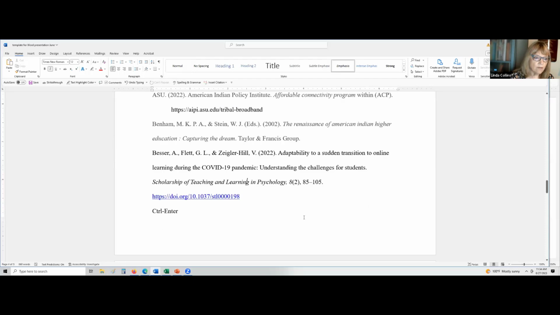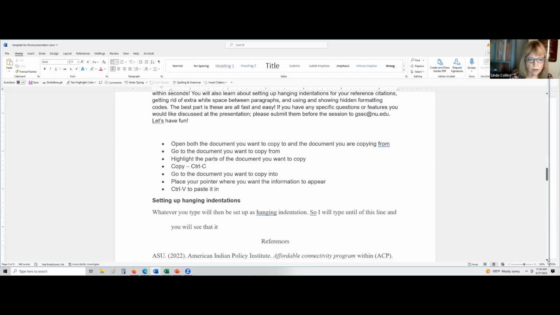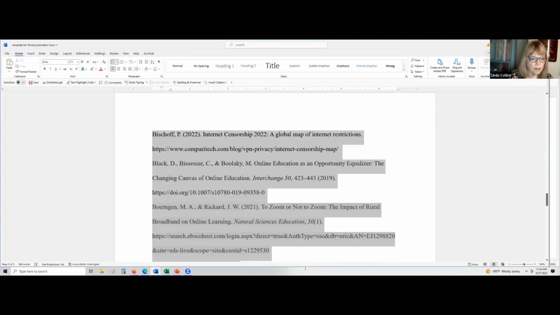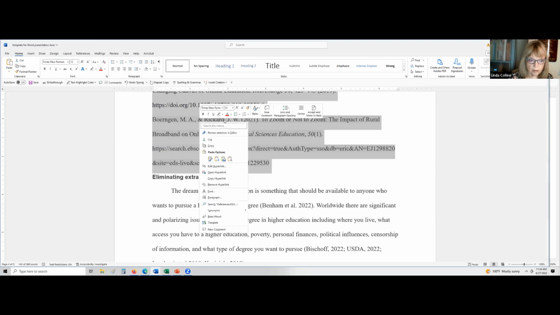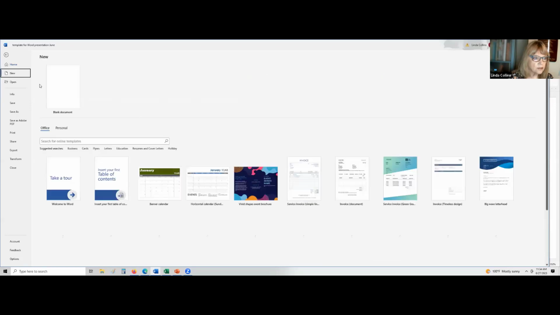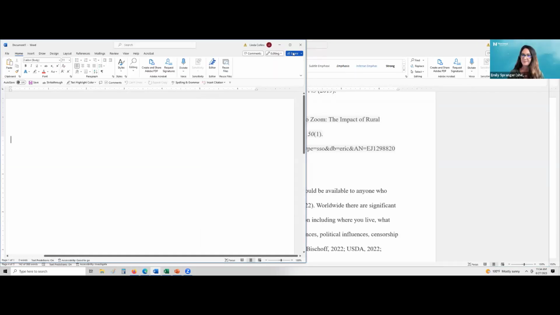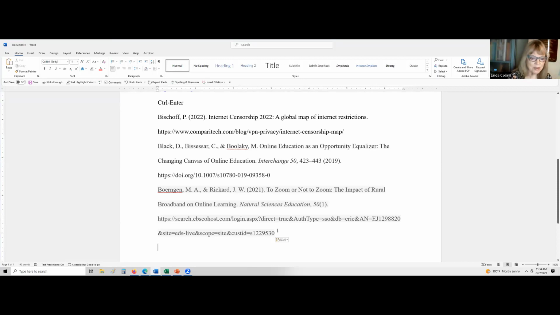So we have all of these references here. If I had the reference page, and we'll see if this works, I'm going to copy all the references here. I'll do Control C, or you can do right click and copy. I'll go to File, New, and you can let me know, do you see a new document here? Yes, we do. Yay! I'm so amazed when Zoom works wonderfully. I mean, I love Zoom, but sometimes it just doesn't do everything.